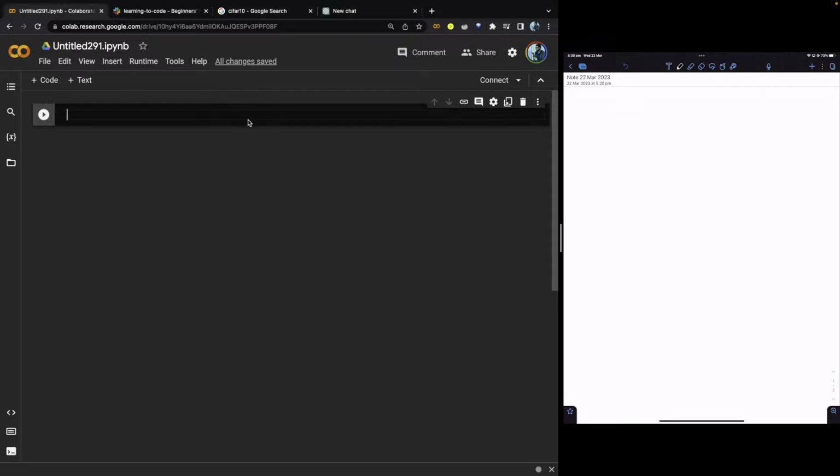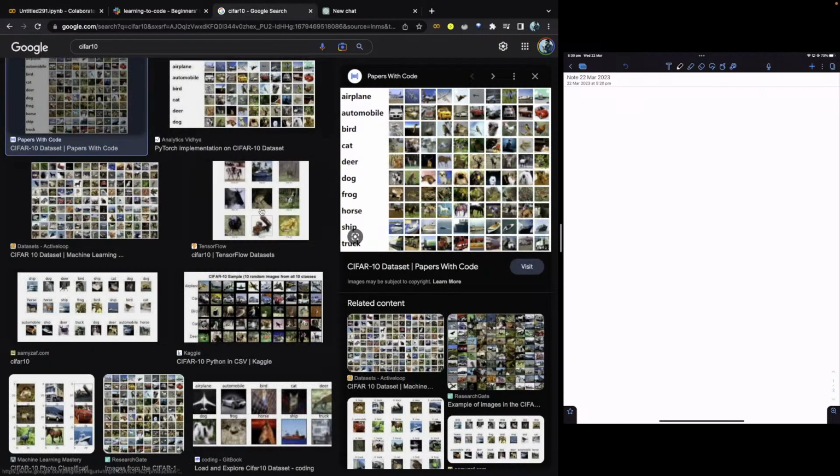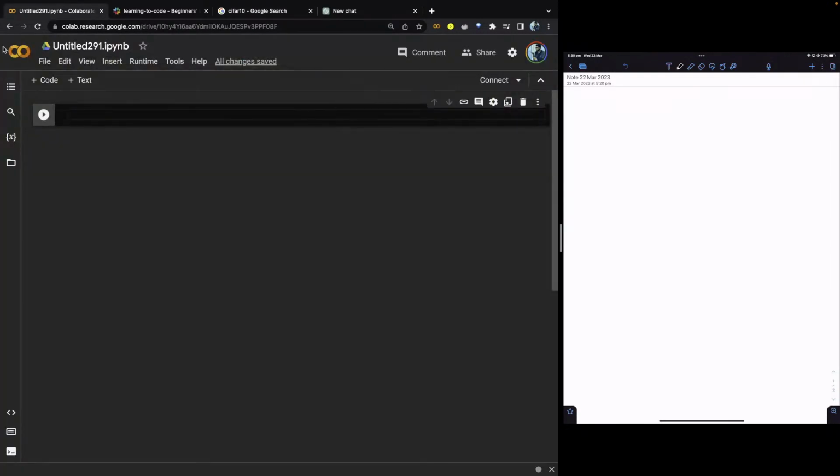So let's get started. In today's session, we'll be learning an introduction to computer vision using PyTorch. While exploring computer vision, we'll be learning about the CIFAR10 dataset. We are going to pick any two classes from these images, and then build a computer vision deep learning model that classifies those two classes. For programming, we will be using PyTorch, and the environment is Google Colab.